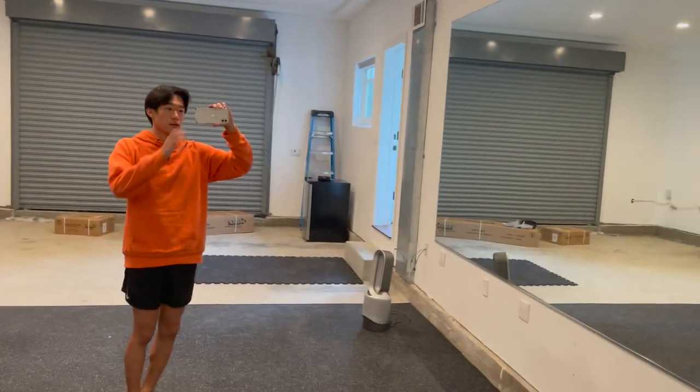Okay. And what's up, guys? So I've been working out for a while. I forgot how to, my muscles are so gone. I didn't even have muscles before. Look at my arms. They're so skinny. But yeah, it's gonna be a long time.